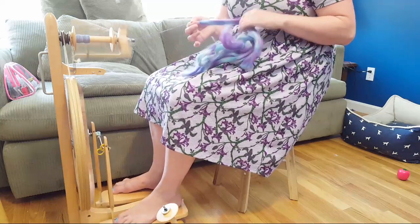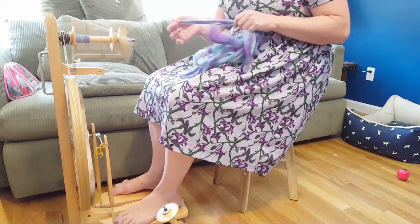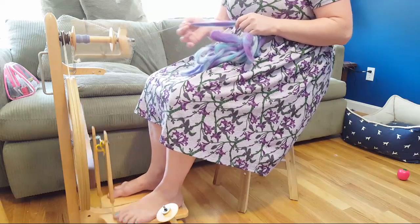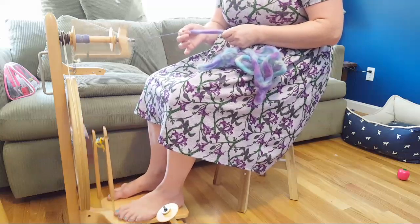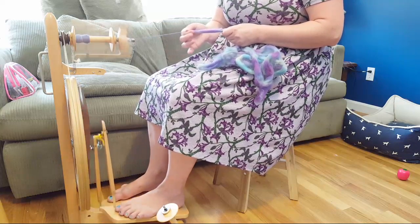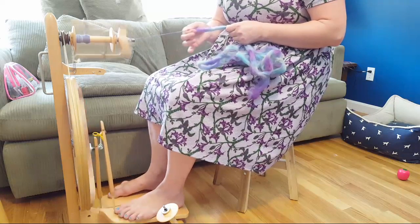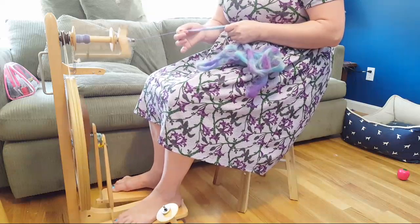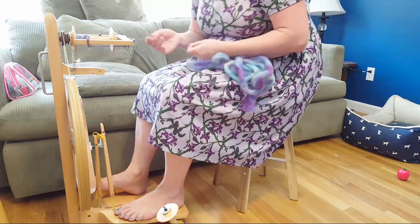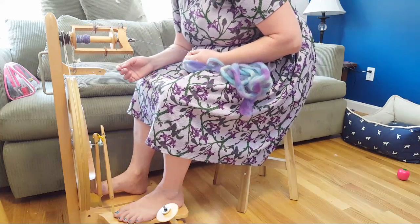You can spin a really thin yarn using a big whorl, but it just depends on how quickly you move. But I wish, this is so pretty. I wish you guys could see a little better the colors, because we've got these really pretty twists from the hand-dyed fiber.